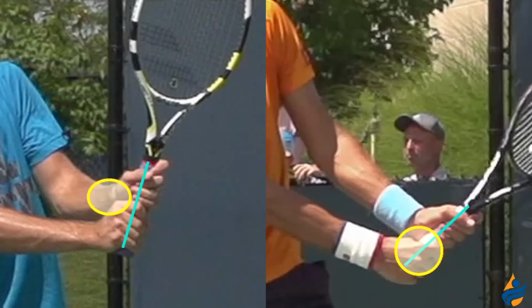In the first part of this analysis, I really want to get into the grip structure and differences between Sock and a lot of the top players. So we've zoomed in on Jack on the left and Novak on the right. And what we see zoomed in is you can see the blue line and then that highlighted yellow circle. And with the blue line, what you're supposed to see is that blue line is positioned on the second bevel of the racket, which just simply means that if you draw a straight line down from that bevel, it should run through the index knuckle on your bottom hand. For Novak, you can see that it runs through that position or it runs very close.